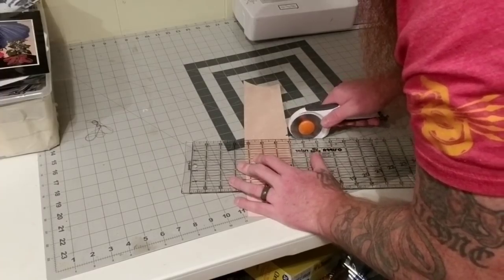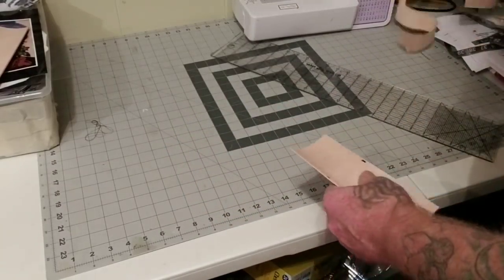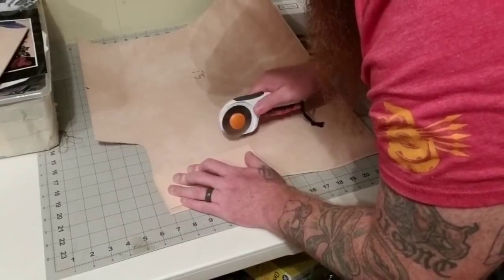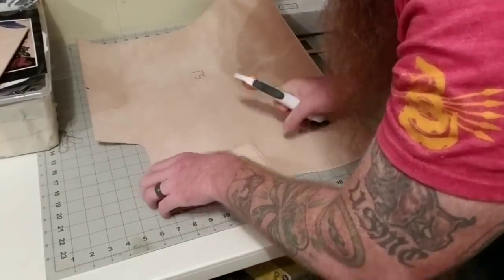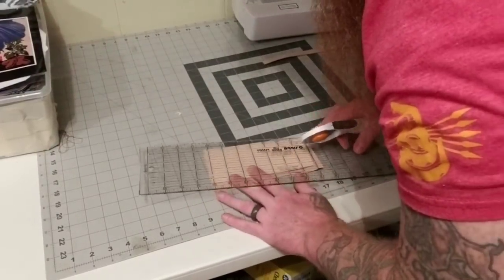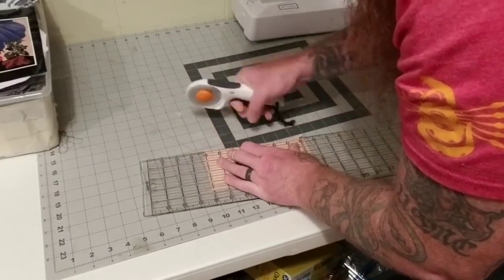Maybe they'll be the same. Let's see. I don't think that piece will be the same, but I got my one piece that I need here. Now I've got to pull this out again. I think I'll cut it out of this corner over here since it's kind of wobbly. So I need another piece like this. I'll probably use this for my top half. I'm not sure, maybe not. But anyway, now this piece has to match this piece. So I'm just going to set this up here and line it up, that way I can marry them up.